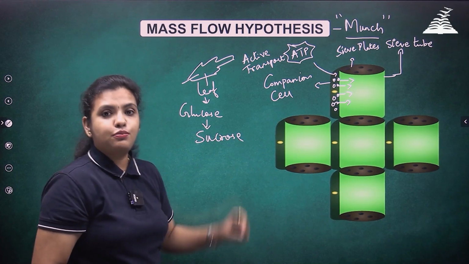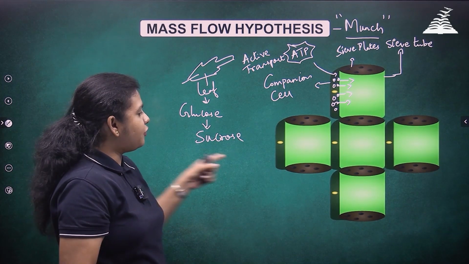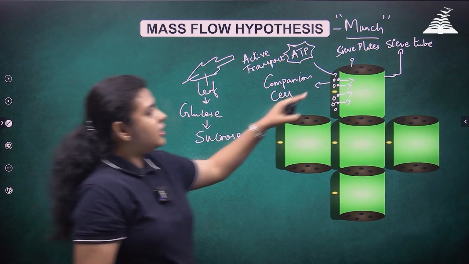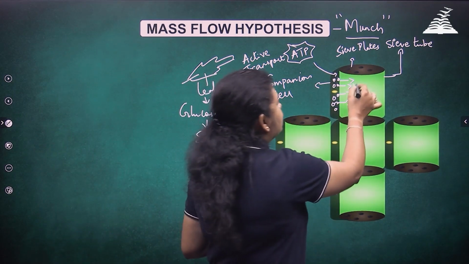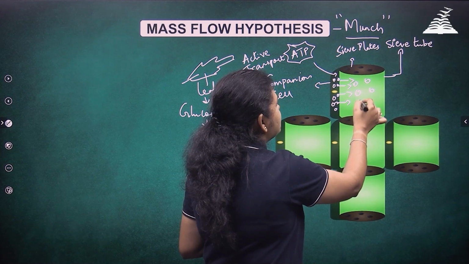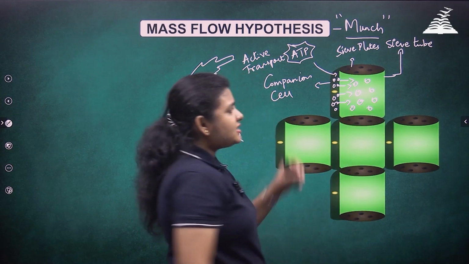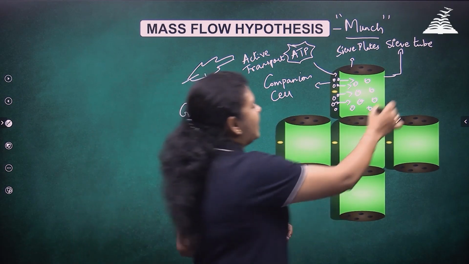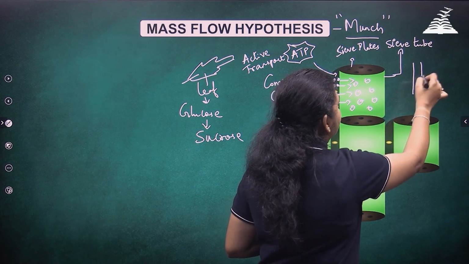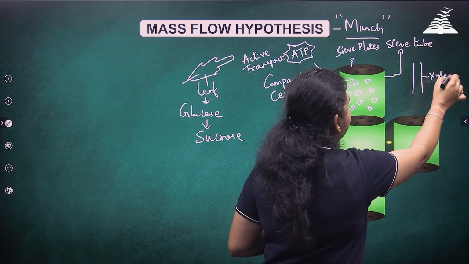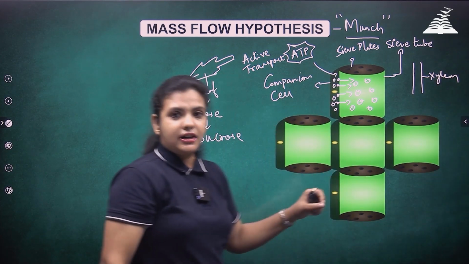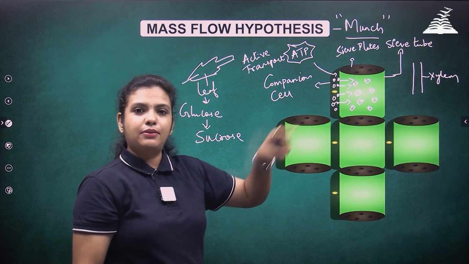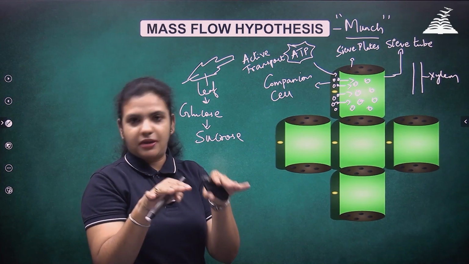Okay? Transport always happens in the form of sucrose. Now, sucrose molecules have entered into the sieve tubes. As the number of sucrose molecules increase, we have xylem here. Xylem is also going to be present in the plant, right? In reality, xylem and phloem are close to each other in the plant, right?